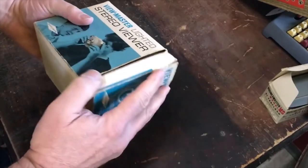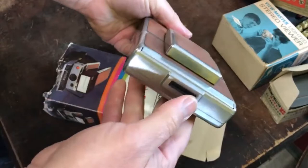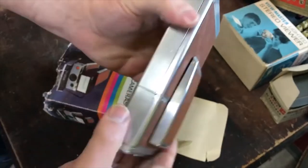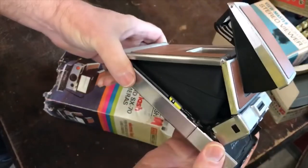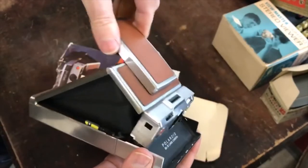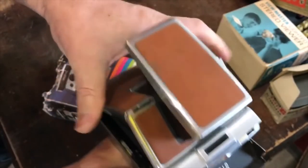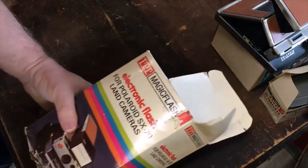Okay. Let's see, what else we got? Oh, we got the Polaroid. Oh yeah, and this one. These are good cameras. These are the folding Polaroids. Very cool. There we go. That's how it pops up. These are actually in demand now. So yeah. I'm not sure how to get it back. Oh, here we go. There we go. Something like that. Anyway, not going to mess with it right now. Comes with manual and everything else by the looks of it.